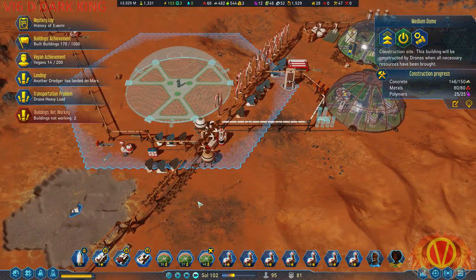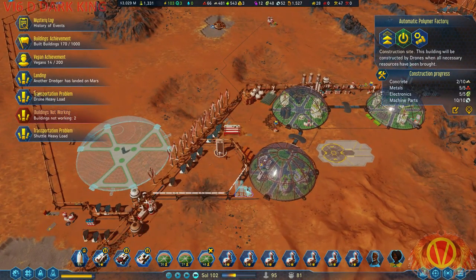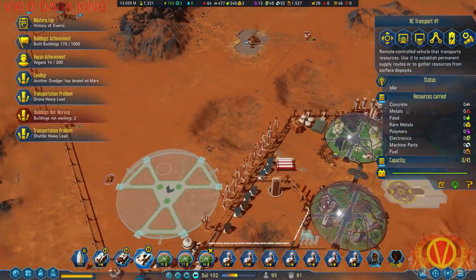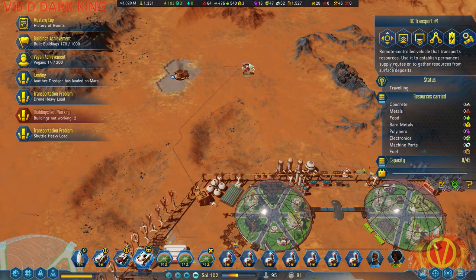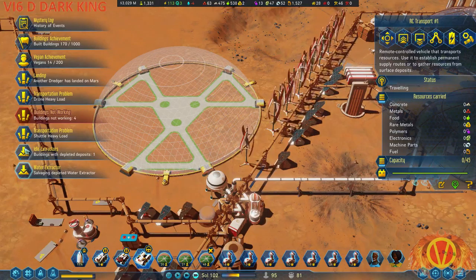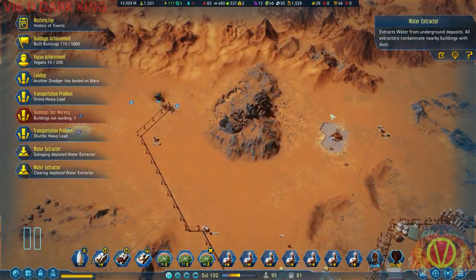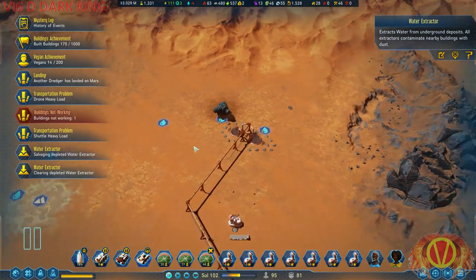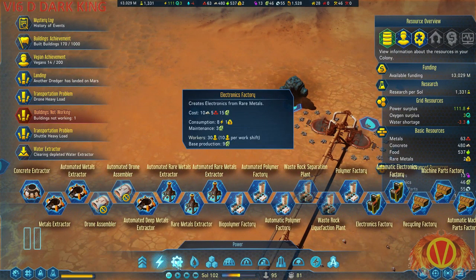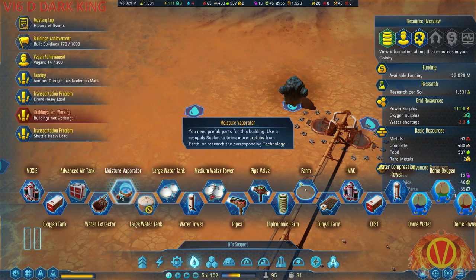Okay, for more concrete. So much resources wasted. Okay, yeah, it's concrete. The limiting factor right now is concrete. And once again, really, you're done? Frack. Okay, water extractors. On the right side, this is an awesome outpost, so. And also need the most evaporators.